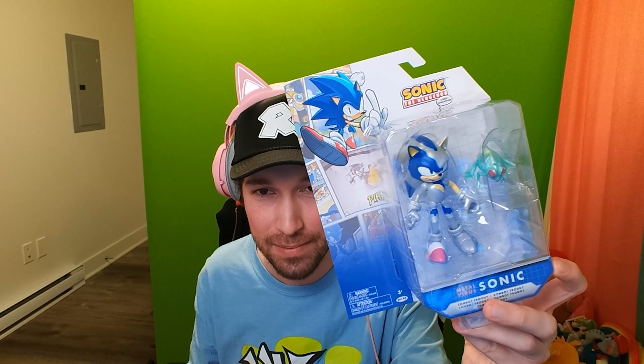I think the only reason I was able to snag this — it actually just came out, but usually in Canada we get things a little later — is because I'm in Montreal, Quebec, and everything is French here. So the packaging has to be bilingual or they're not allowed to sell it. The fact that this actually has bilingual packaging meant they were allowed to sell it and we were able to get a hold of this. I went into the Sonic figure aisle and this was kind of just off to the side, not even hanging on a peg, just sitting there on the shelf. So when I saw it, it was a must grab.